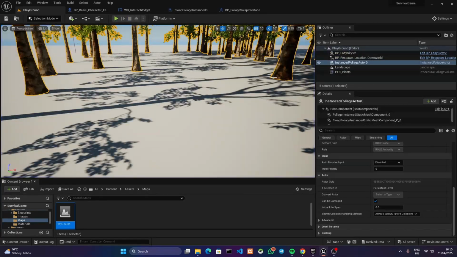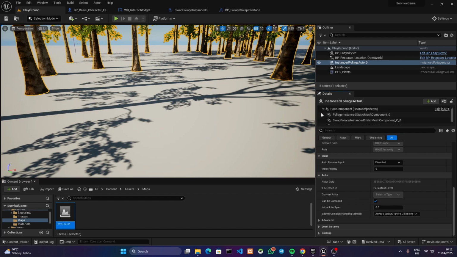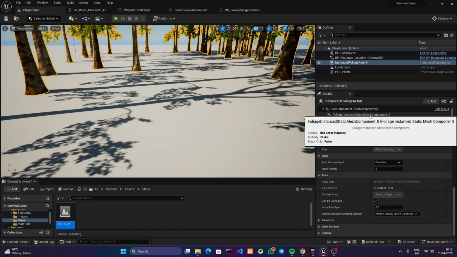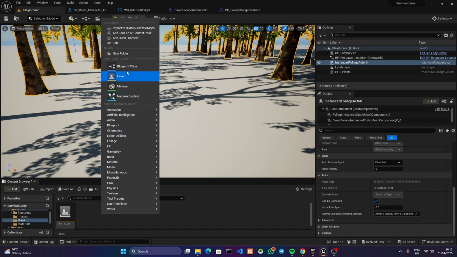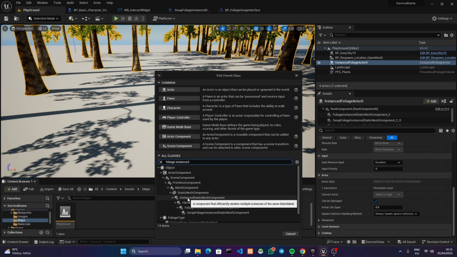And how I do this is that you have components here. You have these FoliageInstanceStaticMeshComponents for PFS, Procedural Foliage Spawners, or if you do PCG in your environment, you're going to have instance static mesh components. Now what you do is you simply go into Blueprint class, go to all classes, and choose foliage instance static mesh component, or in your case instance static mesh component. In my case, I go even further and choose hierarchical instance static mesh component. That's still good for PCG, but it's even more optimized.